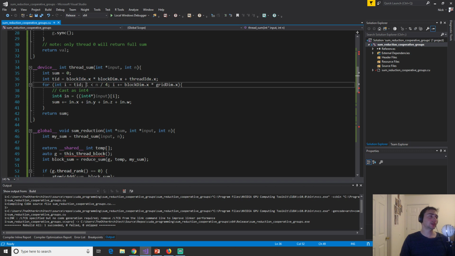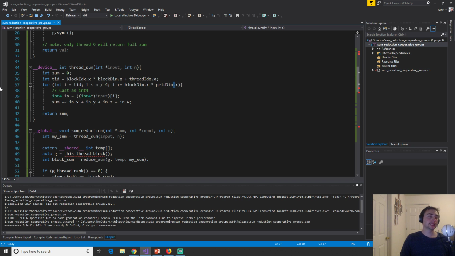Then we say, I just want the first quarter of the threads, so while i is less than n over 4. Every time we'll march over by the block dim times the grid dim.x, so we're basically block marching over this entire array.